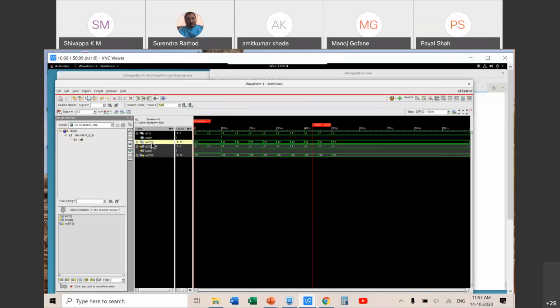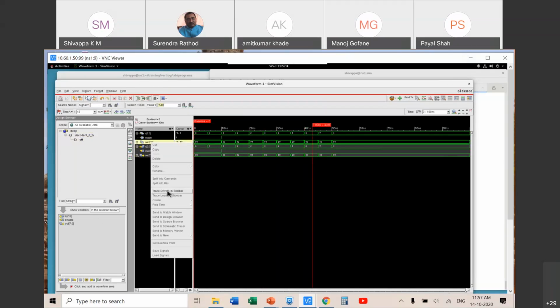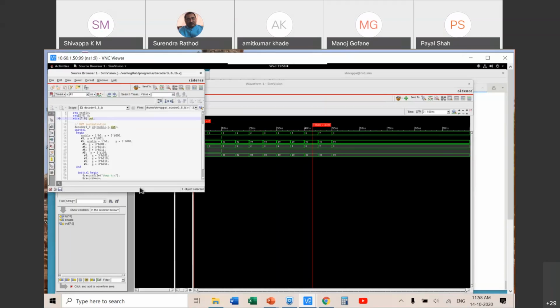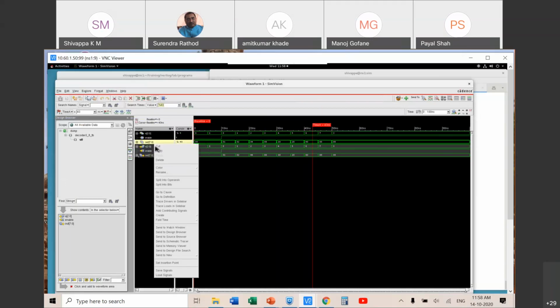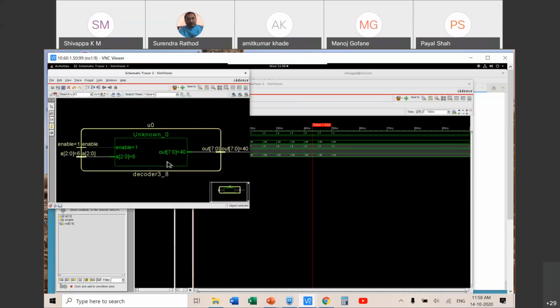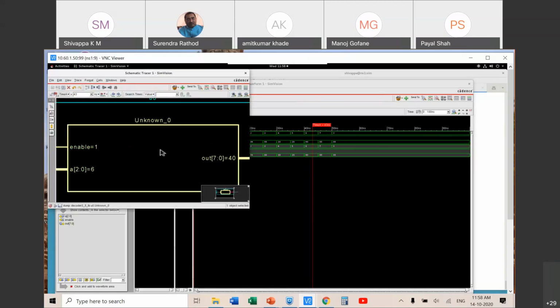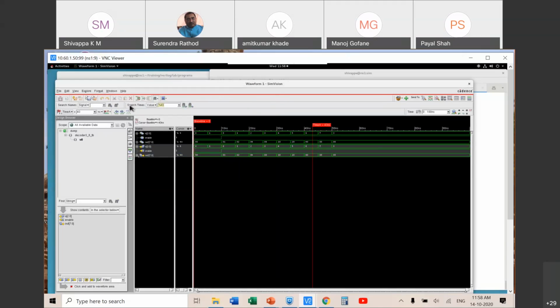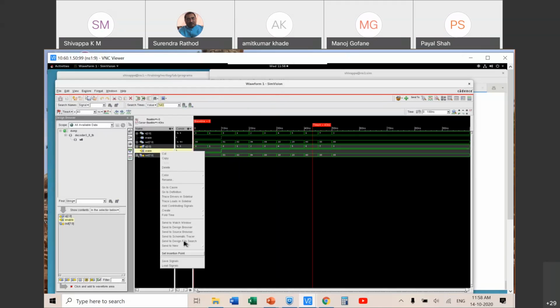So even I think it supports Radix. Right click and you will get a lot of these options. Trace driver in sidebar and all that with signals driving. Send to design browser, source browser. You can see the source also. You can open the source, right? What not? A schematic tracer. The schematic, right? So at a block level, not at a gate level. You will not be able to see at a gate level. So gate level you have to synthesize. And what else is there here?